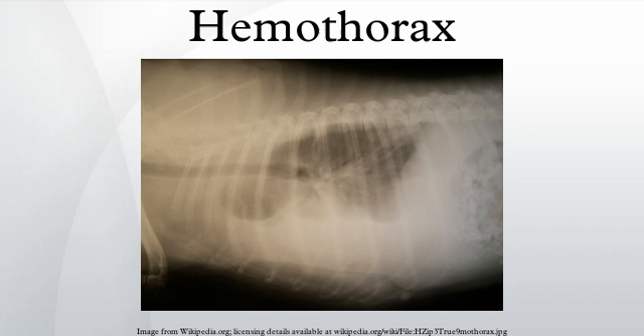Mechanism: the thoracic cavity is a chamber within the chest, containing the lungs, heart, and numerous major blood vessels. The parietal pleura lines the chest wall, while the visceral pleura covers the outside of the lungs. The visceral and parietal pleura are separated by a thin layer of serous fluid.